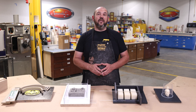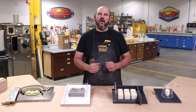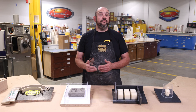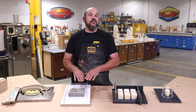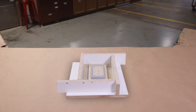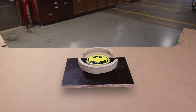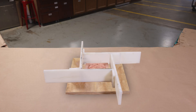A big part of mold making, one that often gets little attention, is building the mold box. Now why is this so important? Well, in order to prevent our mold material from leaking or spilling, we need to contain it properly, and that's where the mold boxes come in. Today we will cover what a mold box is, the different materials you can use to build one, and the pros and cons of each option.